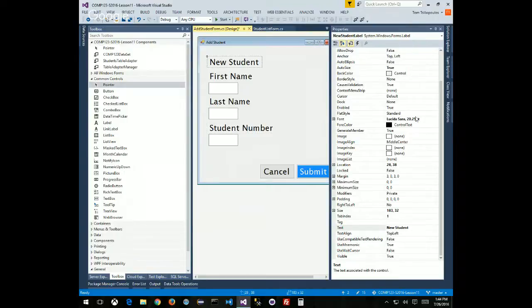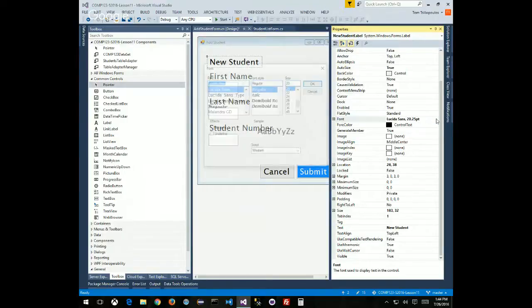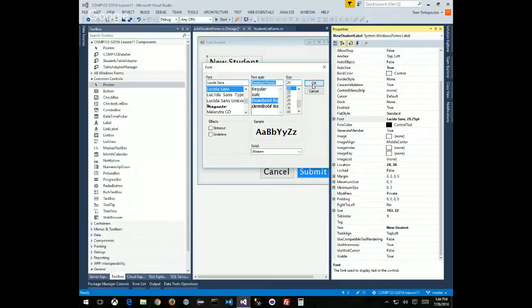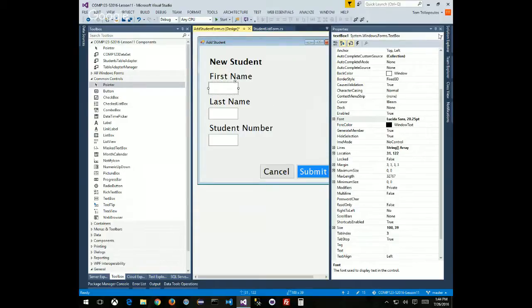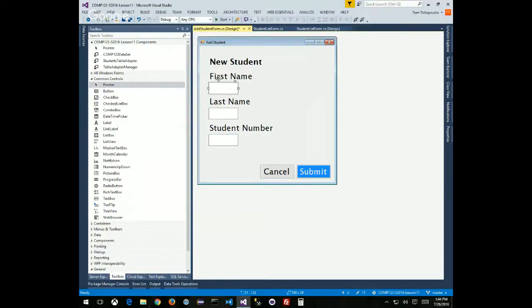My new student should definitely be bold. This one here where it says new student, let's make that demi-bold, so it looks a little bit different than these ones. And for these ones, obviously I want them to stretch, just to change this up. What I want to do first of all is align everything to my new student. So I'll click my new student first, then click everything else. Remember we tried this before, and notice on the alignment side, we can click this align button up top in the menu, up here. Which everything now is aligned on the left side, right?